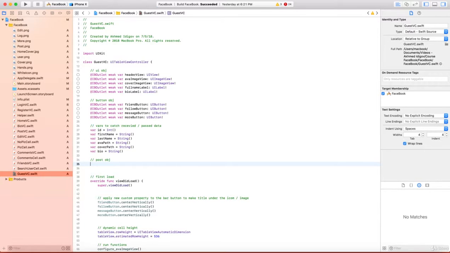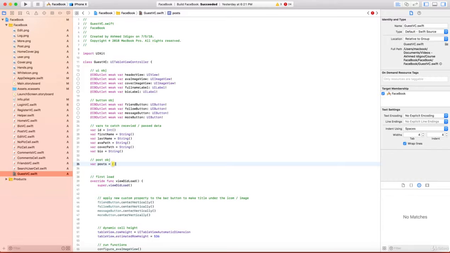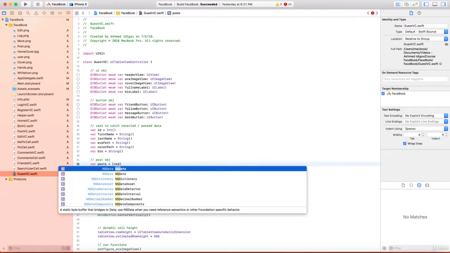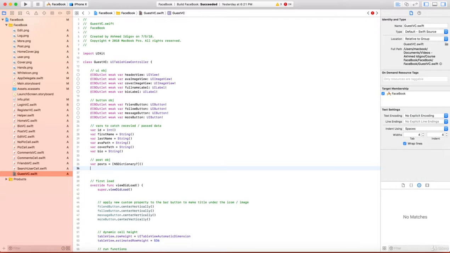Definitely, as you know, we need arrays. So first we'll write var posts equals to array of NSDictionary and question mark, opening and closing round brackets.